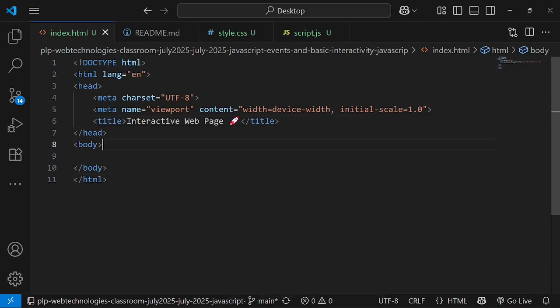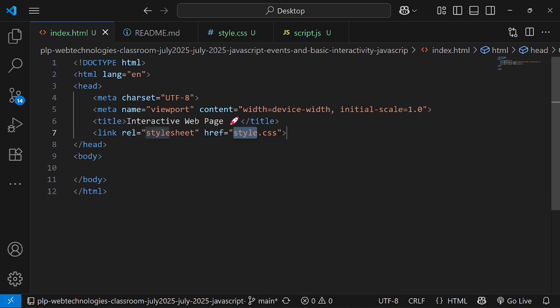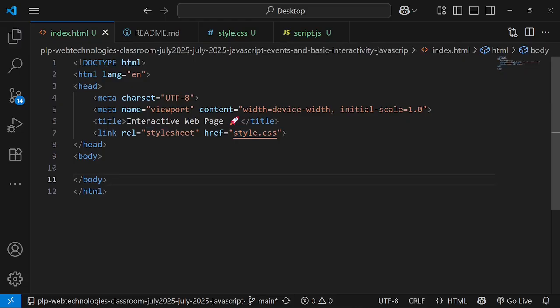All right, so I think that's enough. Then don't forget to link your CSS, link colon CSS, enter. So this is style.css connected. So now I can come right here and I'll just give two spaces so that for those that are watching, you will be able to follow up.